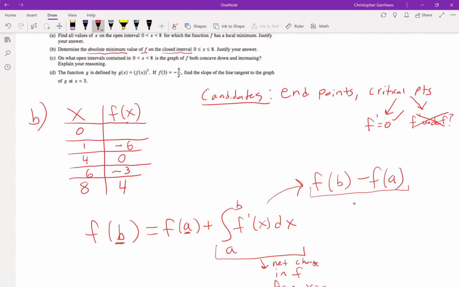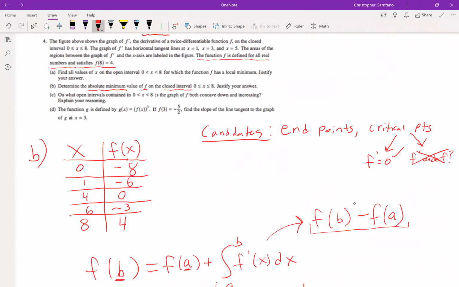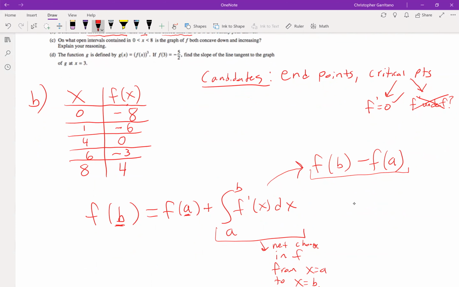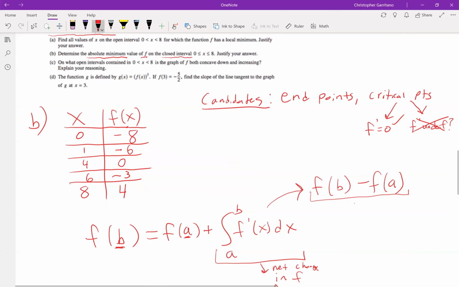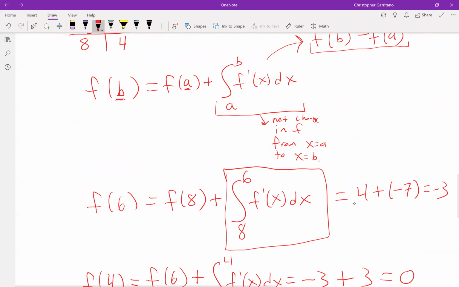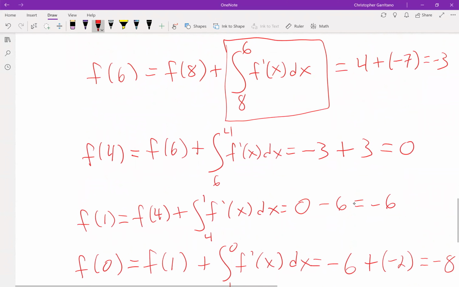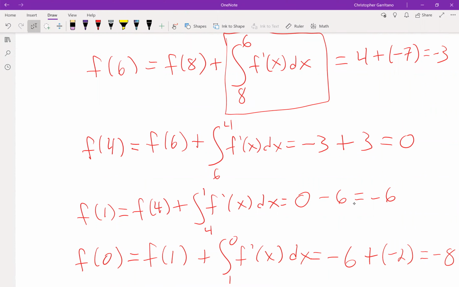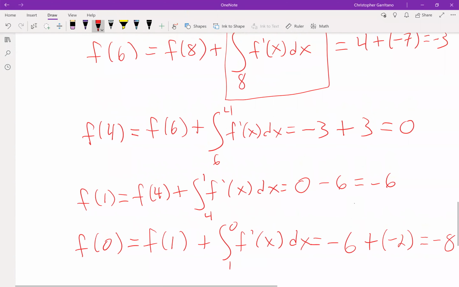And now our table of values clearly tells us that the absolute minimum is -8. So our final answer would be, and by the way, the whole justifying your answer, all of this work that we're doing down here, this is the justification. I'm not saying you necessarily have to show all of this detail, but I think setting up each one of these integral expressions for each one of these problems is going to be key. But anyway, this is your justification.